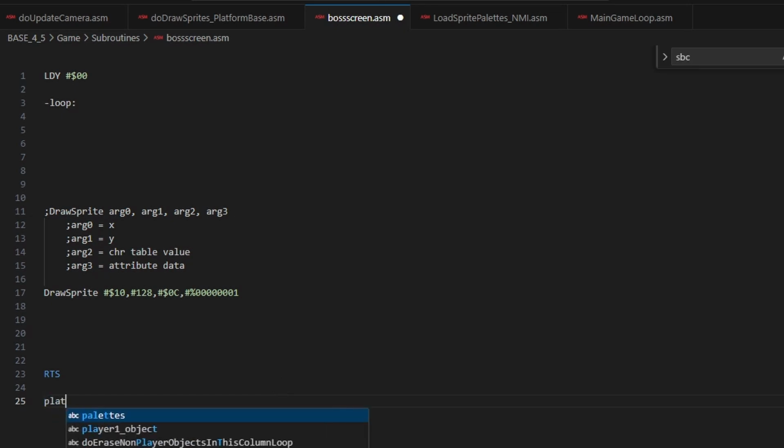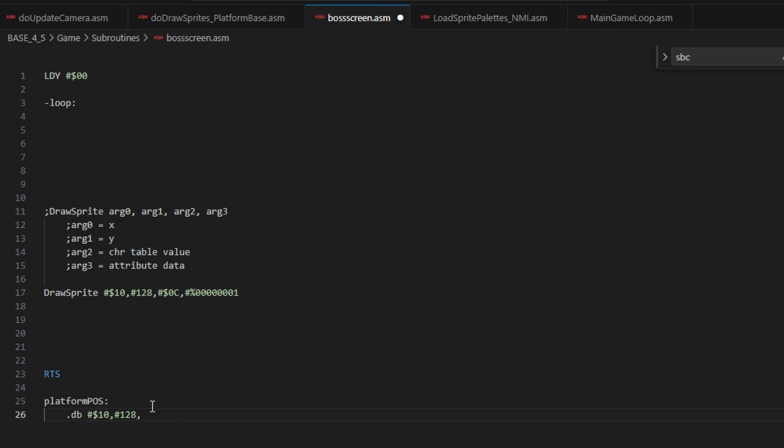Let's name it platform pos db, and let's make this x value, it's over here, it's 10, and it's pretty awkward that the x value is in hex and the y value is in decimal, but anyways, that was right enough.